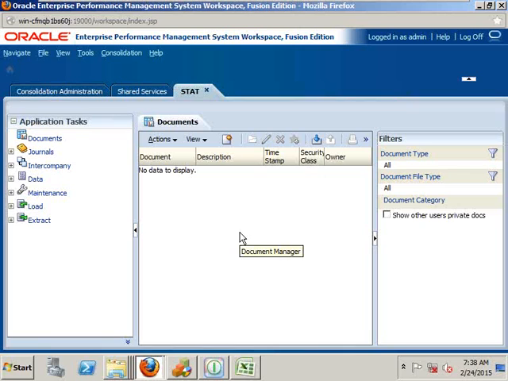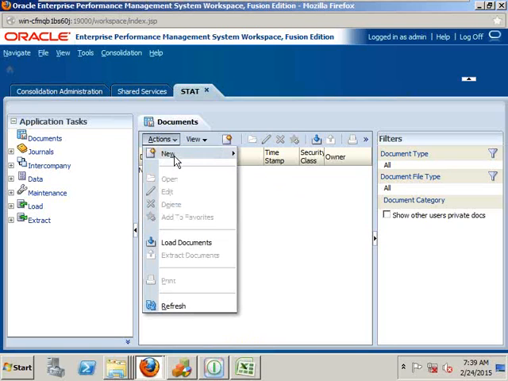So your application has been created and you have logged in to your stat application also. But here the thing is you have only, what I can say, 3 dimensions. One is year, period and view dimension, right? Rest of the dimensions we haven't created. We have some custom dimensions also, but we haven't created standard dimensions like scenario, account, entity, those types of dimensions so far.